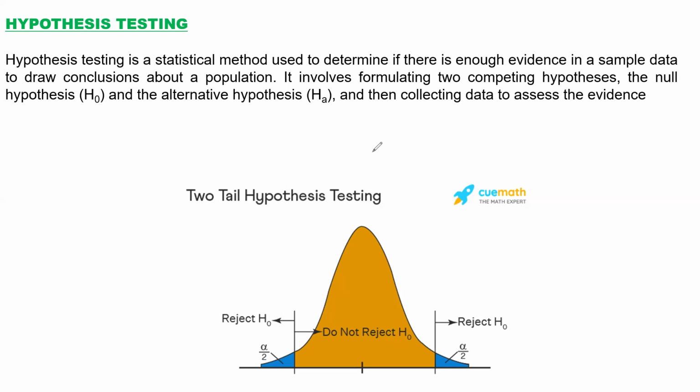So therefore, now we are going to look at two-tailed hypothesis testing. In the case of two-tailed hypothesis testing, this is what you call a rejection region. Whenever you make your calculation and you find out that the parameter you obtain falls within this region, this is a rejection region of the null hypothesis, and this is also a rejection region of the null hypothesis. And actually, this is a normal distribution curve. So it depends on the number of samples that you are working with.